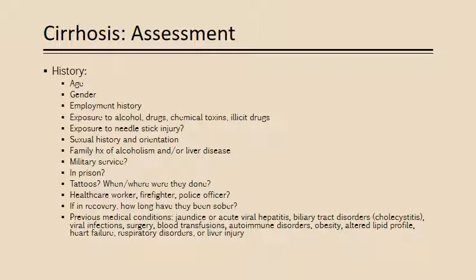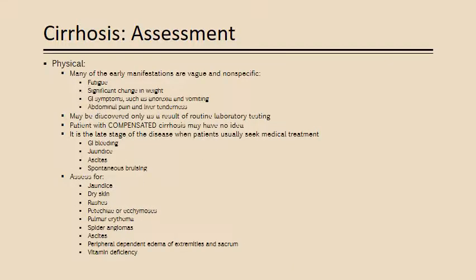Do they have a history of autoimmune disorders which would make them more susceptible to infection? Are they obese? Do they have an altered lipid profile? Have they ever received counseling to lower cholesterol, or been advised to be put on cholesterol medications? Heart failure, respiratory disorders, or liver injury. All these are important information to gather.